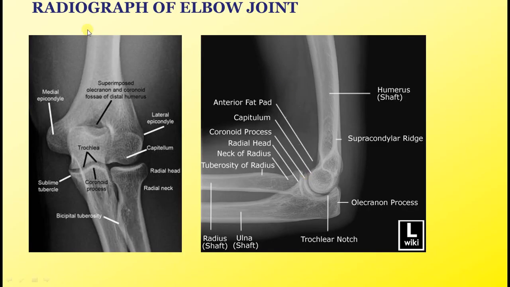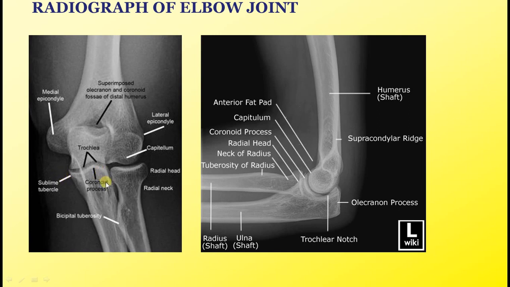So coming to the radiograph of the elbow joint, this is a plain radiograph where you are able to see the elbow area, the medial and the lateral epicondyles, the coronoid process and the olecranon process superimposed over the coronoid fossa. Okay. So it is actually on the backside, but it is superimposed in a radiograph. So the trochlea of the humerus, you are able to see here, the medial flange dipping downwards, and the lateral flange.